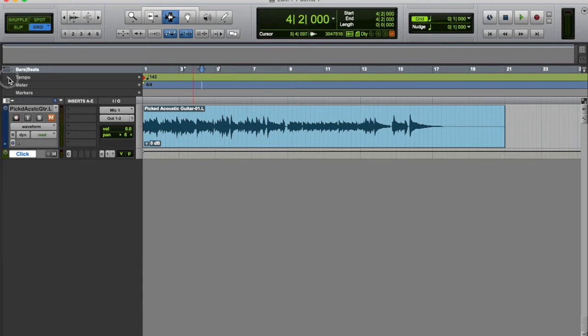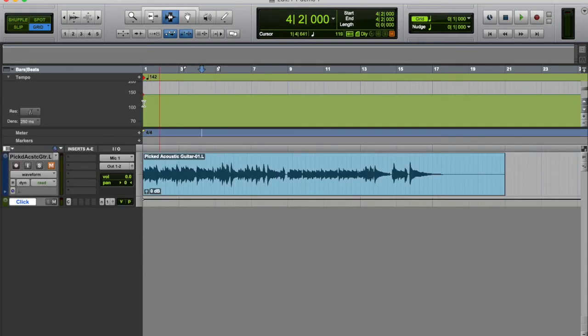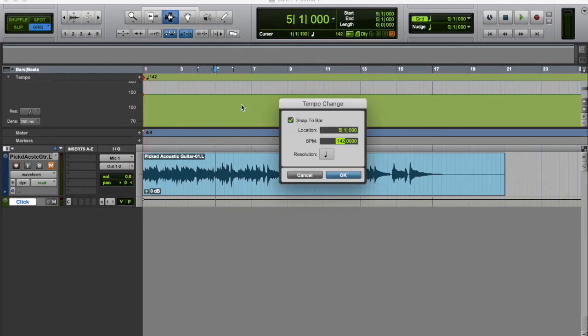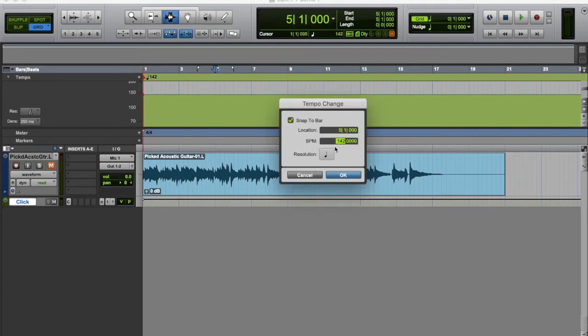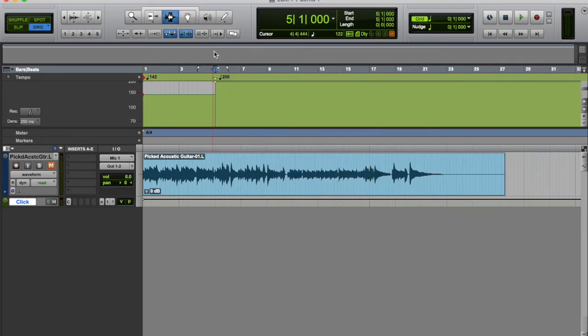Tempo change is a little bit more involved, because in order to effect tempo changes, we need to actually be able to see the tempo line. Same kind of idea though. Let's say that at bar 5, we wanted it to speed up to maybe 200 beats per minute. We're just doing this to be silly. So again, I just clicked at bar 5, and then we just click on the little plus on the tempo line, and we'll just pop that up to 200 beats per minute. Okay, and you can see that change.